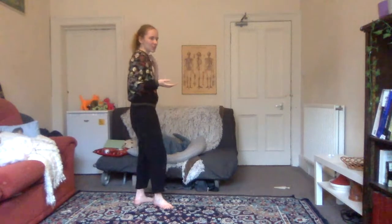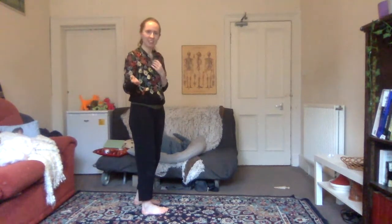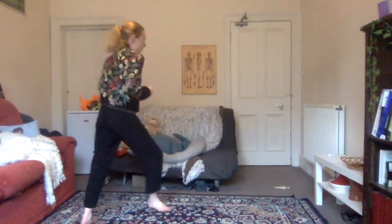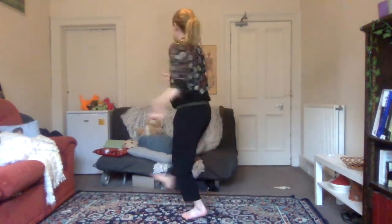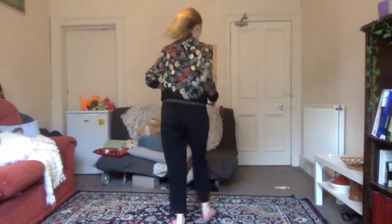Another nice one you can do is that the push actually leaves you some space to turn while you're doing it. I'll demonstrate that now. So you push and you push and you turn around, and you push and you push and you turn around, and you push and you push and you turn around. These can all be a little bit challenging when you're on carpet instead of like a smooth surface, but it is possible. And it's a very cool variation to do as well.